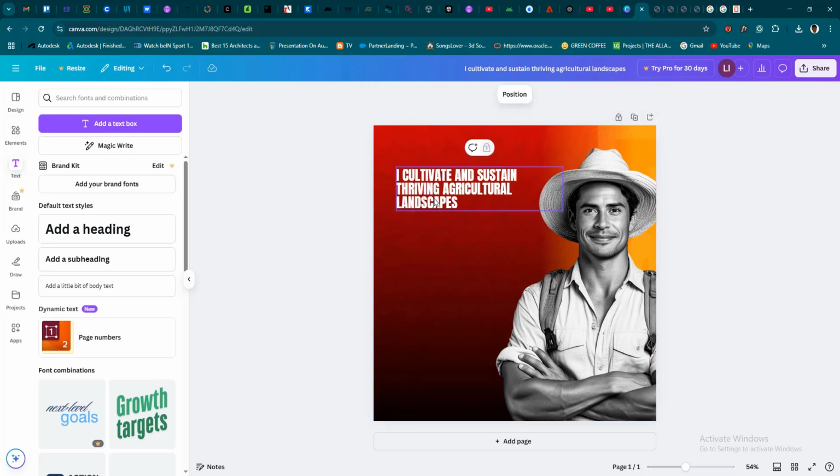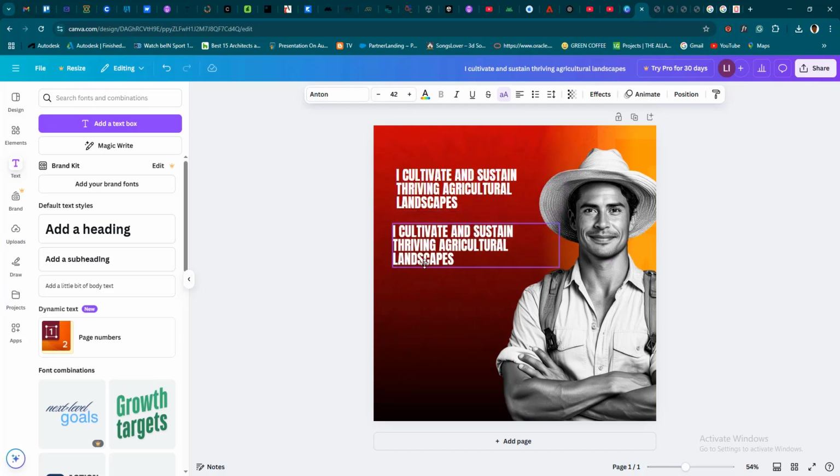Now this text has been locked. It's looking fine. Now I'll select this text. I can also click on it to unlock. Click on the text and unlock. When I go ahead and unlock, I can duplicate a copy of that and I'll bring it down. I'll make sure that it's on the same straight line as it is.